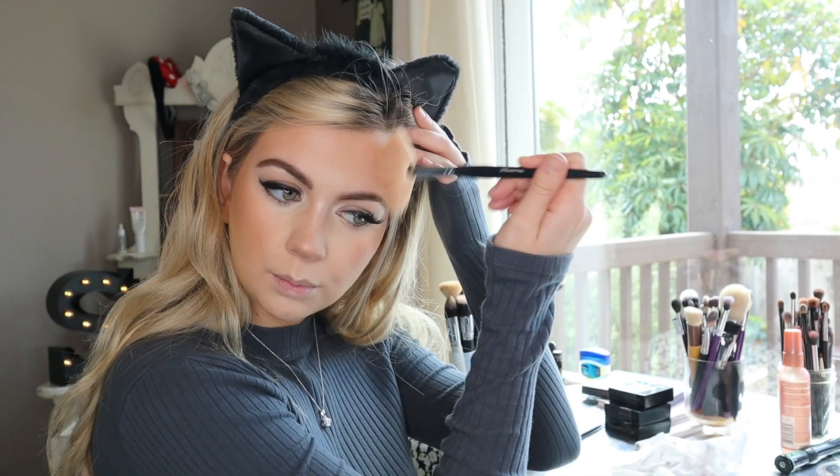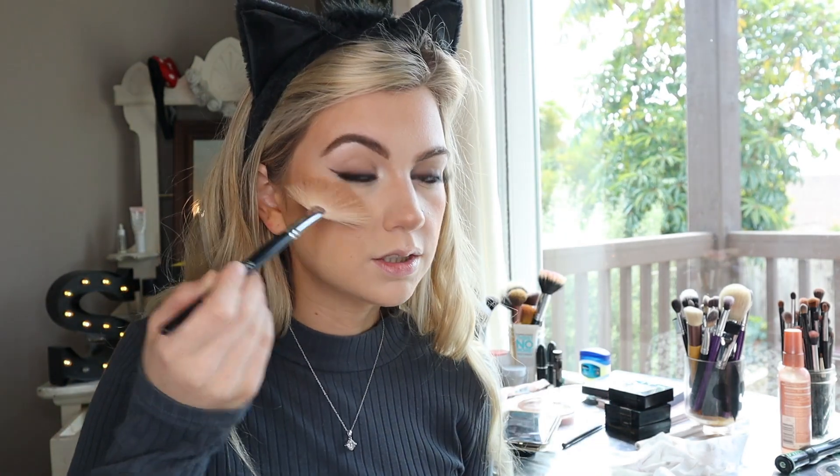This look is nice for when I don't want to put a lot of effort in — when I have to wake up early and don't want to be late. I'm using Jeffree Star Cosmetics Skin Frost in Eclipse for highlight, blending it and hitting the cupid's bow, a little on the forehead, keeping it in this region in kind of a C shape, then blending it a little more into the bronzer area. Look how it's just so glowy and lit from within.